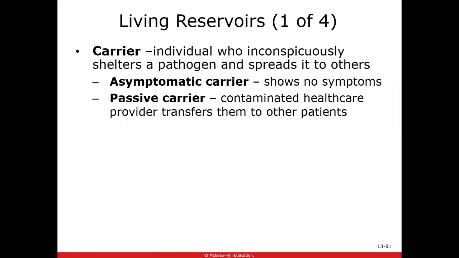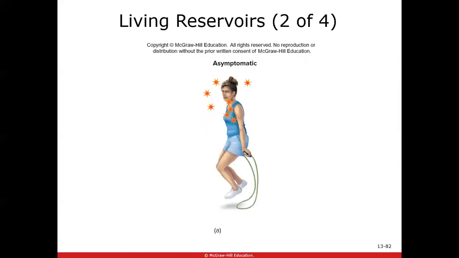Then you can have a passive carrier. So a contaminated healthcare provider transfers them to other patients. And we'll show you a picture of that. There's a picture of all these. This is asymptomatic. So they have a microorganism in their body and they go about their daily life and they spread it without even knowing they're spreading it.